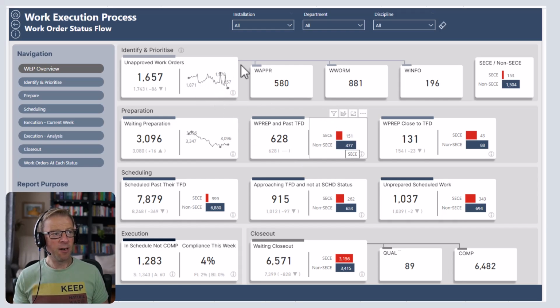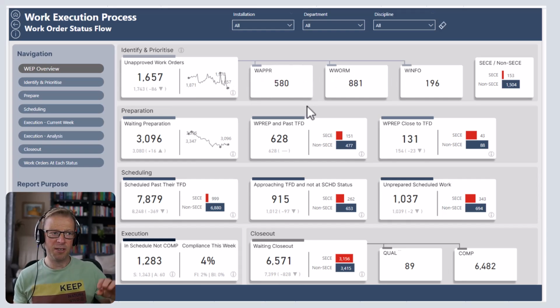Now, I've also, this value here is the total number of unapproved work orders. Now that's quite important because it's work that has been unapproved, and I mean this is across maybe 10, 12 sites, so it looks quite high, but on a site-by-site basis it's a lot lower, and it's made up data anyway. So the number is split by these three status codes here.